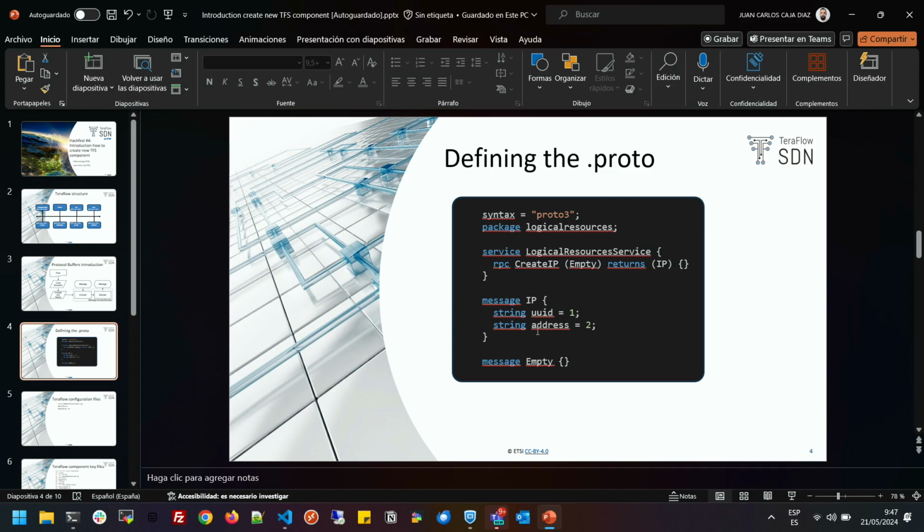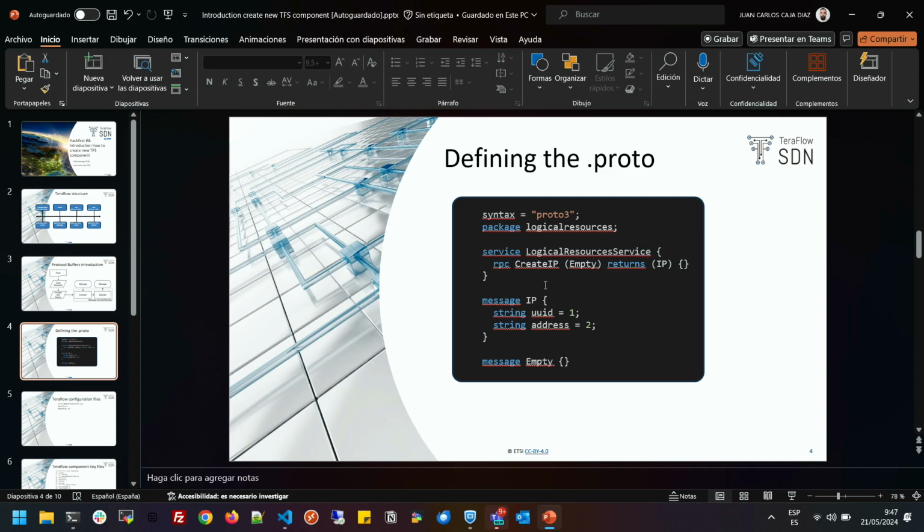So first of all, you will have to make the proto file, and in there we are going to define the basic functionality of our new component. For the sake of simplicity, this component, which is called logical resources service, is going to be a pretty basic one for the sake of explaining a component.